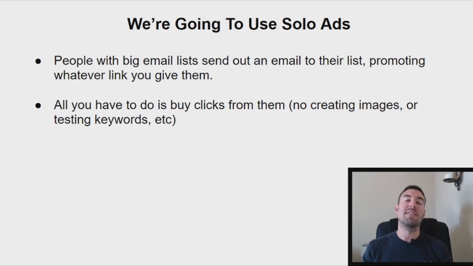If you tried Facebook ads in the past, or maybe you've tried YouTube ads or all these different things, often you're not guaranteed clicks. So you have to do a lot of testing before you even get a click to your affiliate link or website. And you have to do a lot of content creation, a lot of testing. This is very, very simple. You're just sending out an email and you only pay when they've delivered all the clicks.